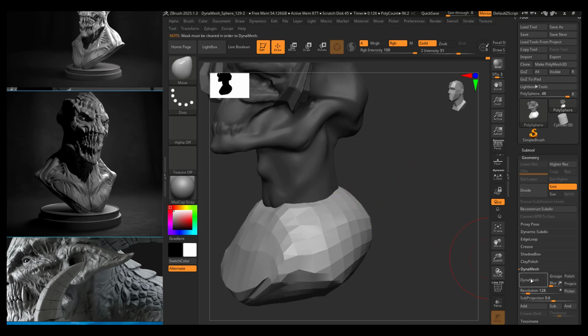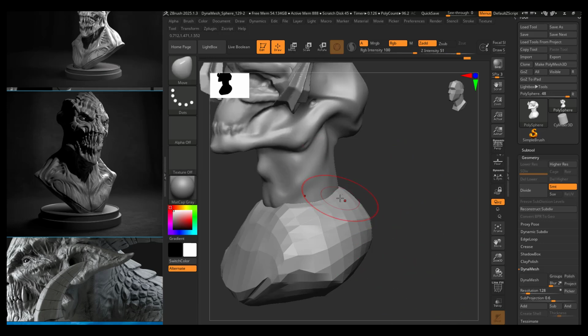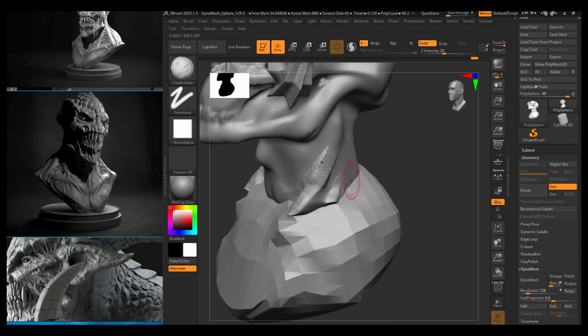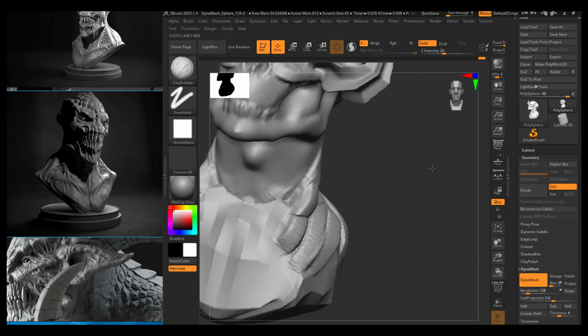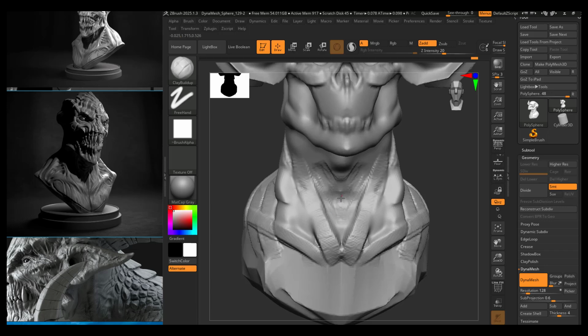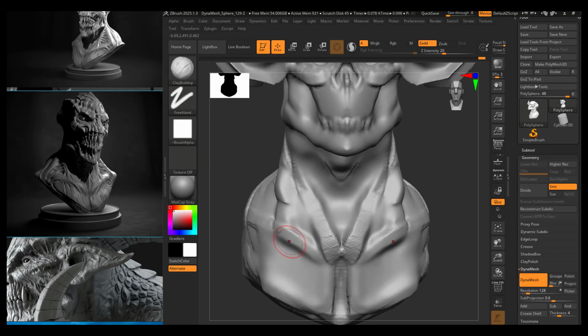And so what we're doing here is blocking things out. I just created, by using the brush, a sphere that allowed me to do the first part of the head and block that out kind of quick. Then, also with a brush, so this is all brushes, I went ahead and imported a circle for the head like I mentioned, but then a square for the actual lower part of the bust.